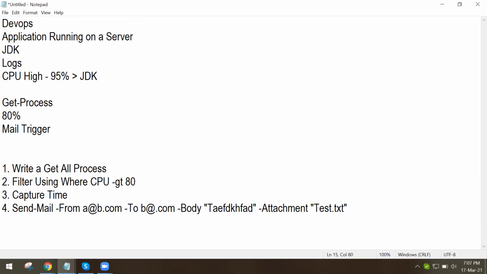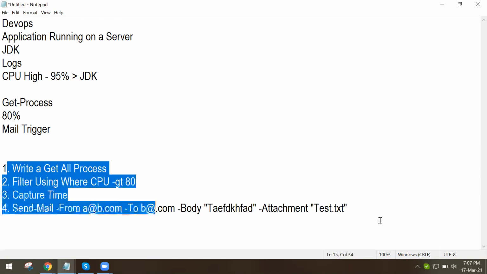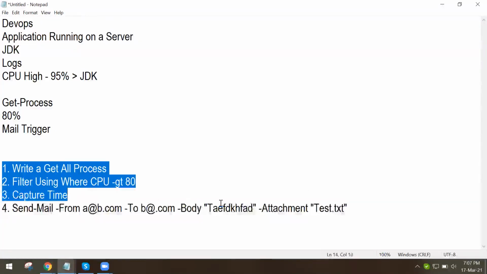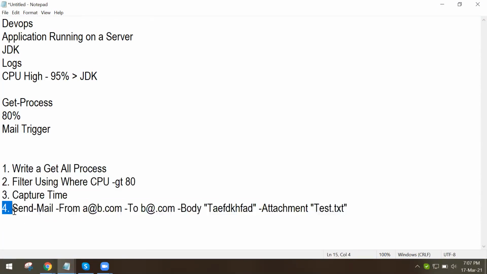I'll give you the big picture, then I'll say how to proceed. All these things are already in the course. Once you cover it, you'll see there are a lot of things involved in Send-MailMessage.